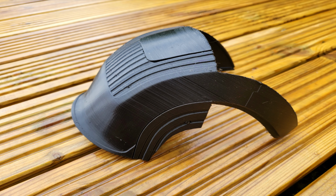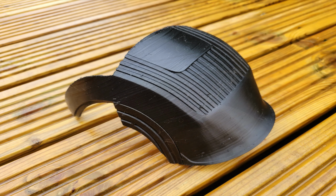There we go then. It's all done. It's come out really well. I'm really pleased with the way the support structure worked and the quality of the finish just on standard. And one piece back done. So now let's put it together.